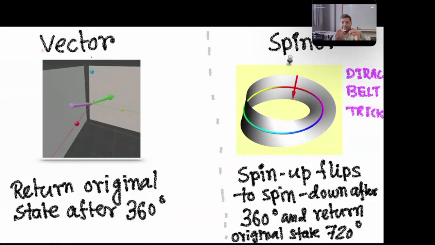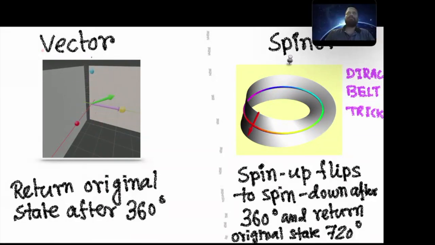Okay, so let's say this one object. If I make one rotation, it is still the same view. The view is just the same, so this particular thing is just in the front. If I make rotations, the view is the same. But in a spinor, if you make one rotation, then the view will become opposite, something like upside down.